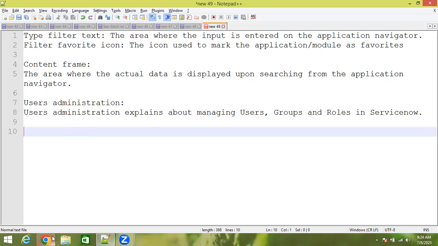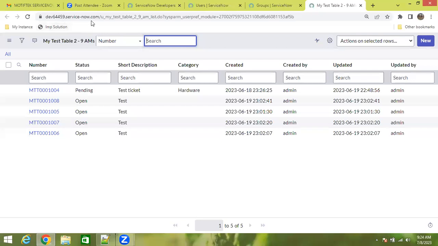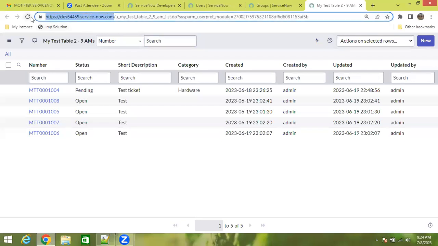Now this is my instance. In this instance, there are many user accounts, like my user account and many other user accounts. My username is admin. You also might be having your instance and your username is admin. Getting it? Like admin, there are many other user accounts with different roles and with different access. So how are all these users managed?